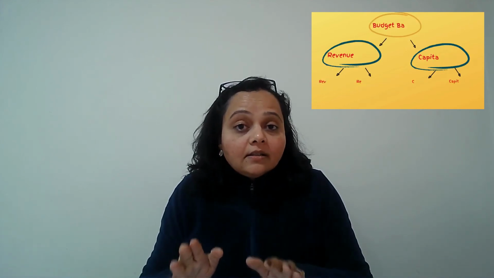Basically, what I told you is how the budget is laid out. What are the components of the budget? One thing that you should understand is the budget is normally a balancing act between the receipts, like the sources from which government raises funds, and the spending that the government undertakes based on the incomes that it has generated. It is normally a balancing act. But when the balance does not happen, there is either a surplus or there is a deficit. Now, when the expenses are more than the income that the government generates, it is called a deficit budget.